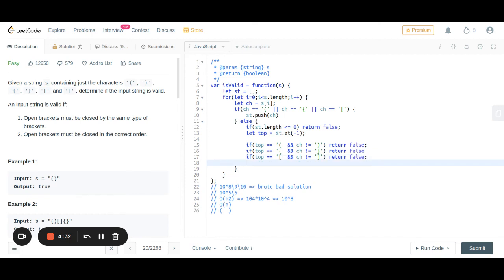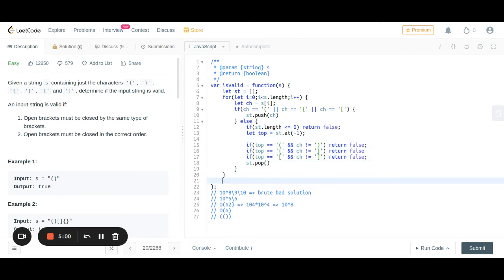Now we have found the matching character. Suppose we have it nested. We found this character, and we are at this character. So both have matched. So we are going to pop this parenthesis from the stack, and next time we are going to look at this character. Let's pop from the stack with stack.pop. We don't need this character now, since it found its pairing closing bracket.